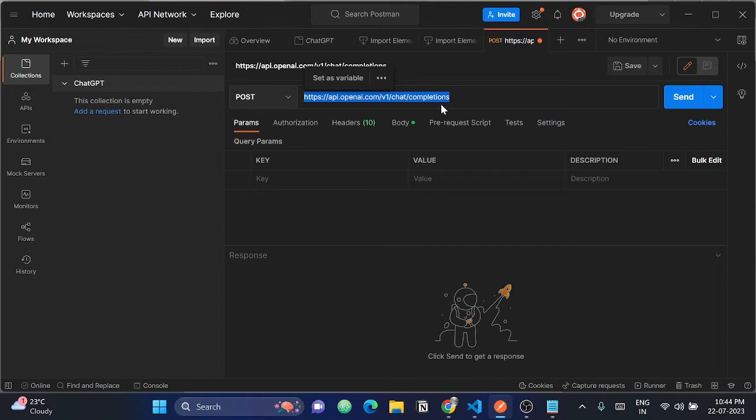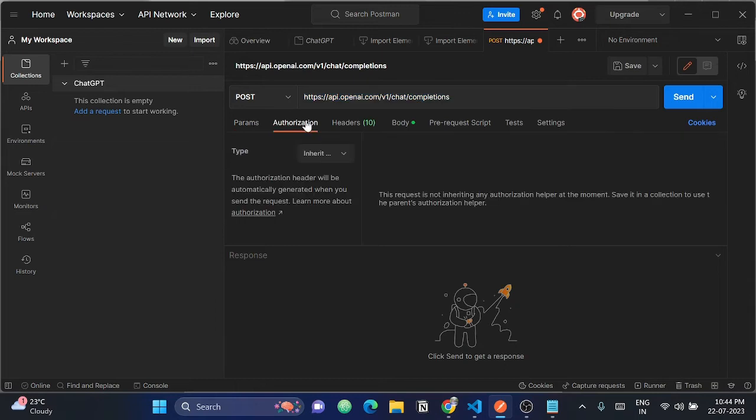This is not our API endpoint, this is ChatGPT's API endpoint. So from our Node.js application, we are going to hit this API endpoint. It is going to be a post request. This is not something that I have configured. It is something that we have automatically got because we are using the curl command. Using the curl command, we have imported a request. So this will be a post request. We are going to hit this API.